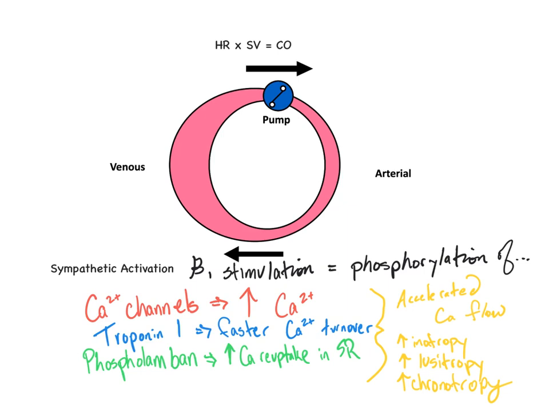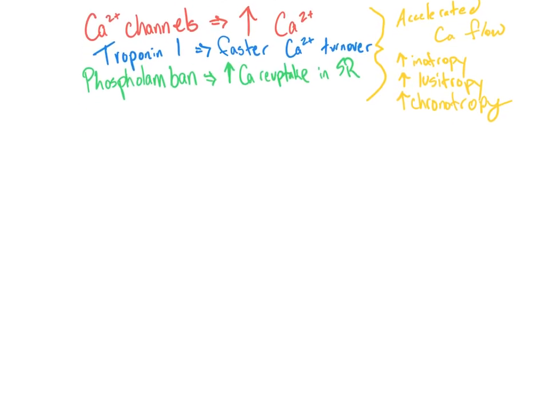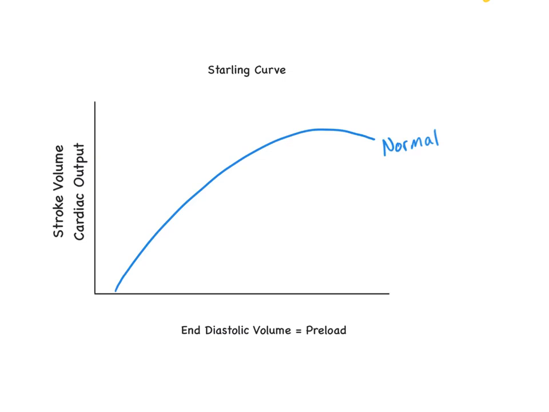We have two other mechanisms to change cardiac output through physical changes. One way to increase the cardiac output is by stretching the chamber to accommodate a higher starting volume to eject. The stretching of the actin and myosin's overlap invokes the principle outlined by the Starling curve. Here we can plot the end diastolic volume of the heart, which is the preload, against the cardiac output. We see that as we increase the delivery of blood to the heart, there is an increase in cardiac output.